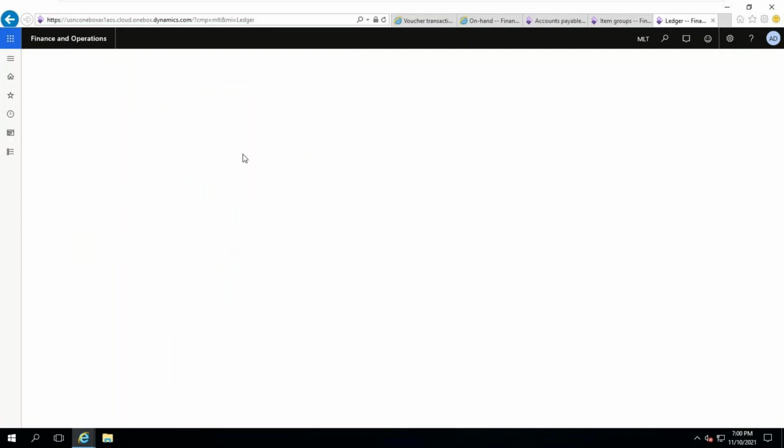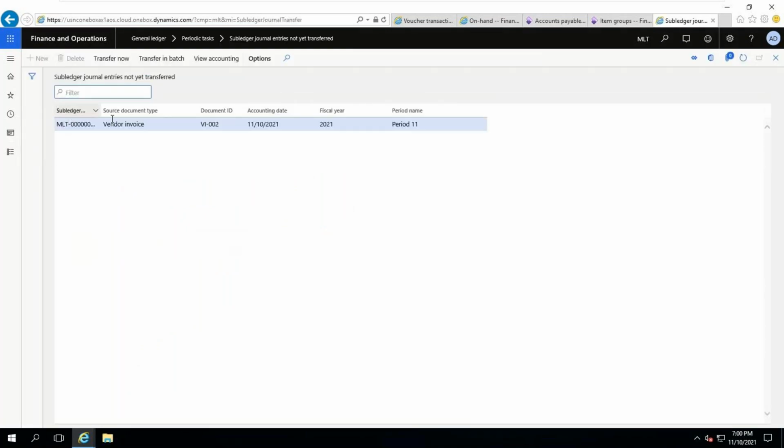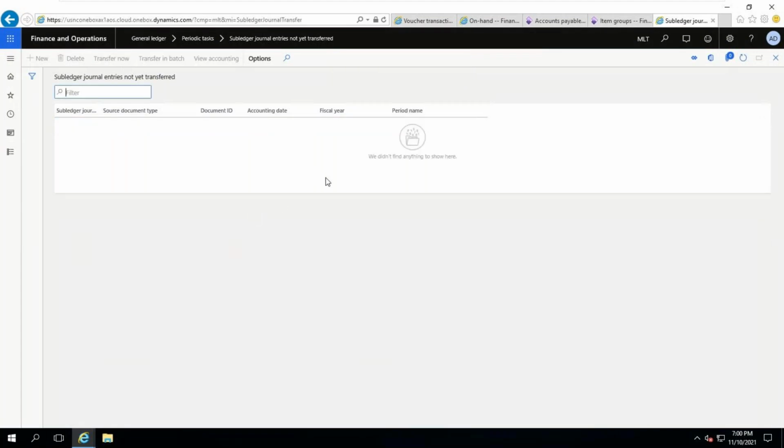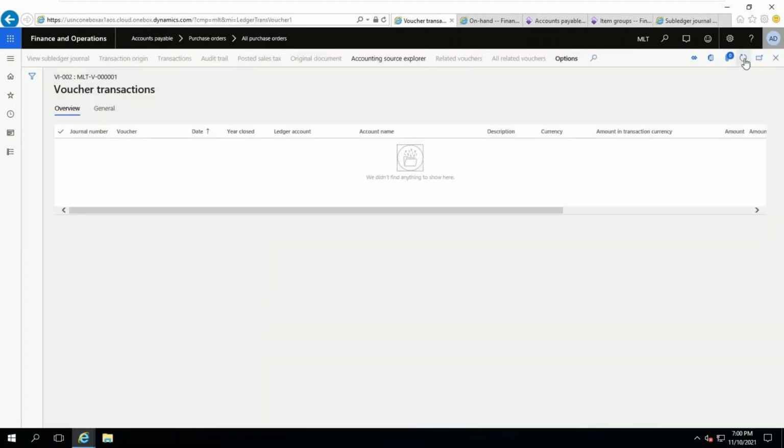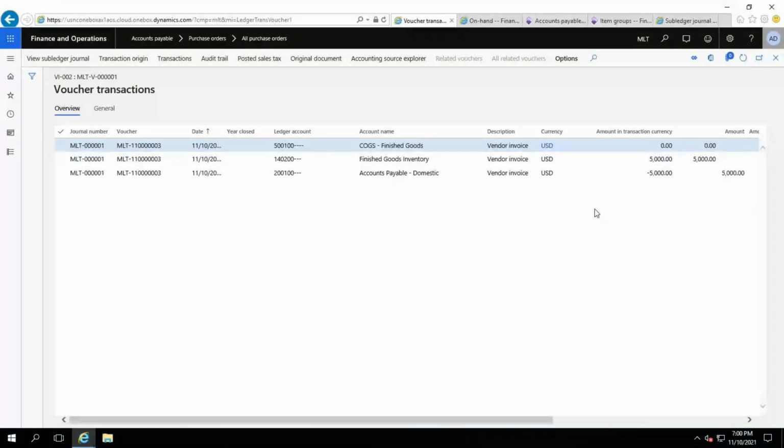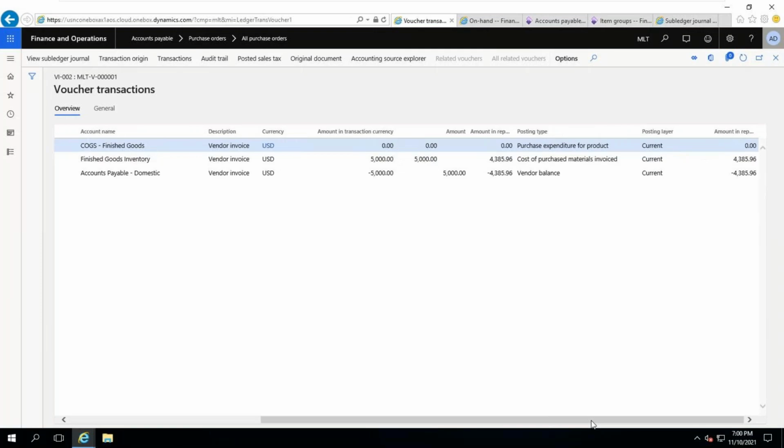The transaction exists. Now transfer now. In production, in a live or client environment, this is not required. The batch job will be executed continuously. Now if you refresh, it will be there. So the first transaction without any errors was posted, which means you have completed successfully. This is in US dollars, accounting currency is also US dollars, reporting currency is GBP.